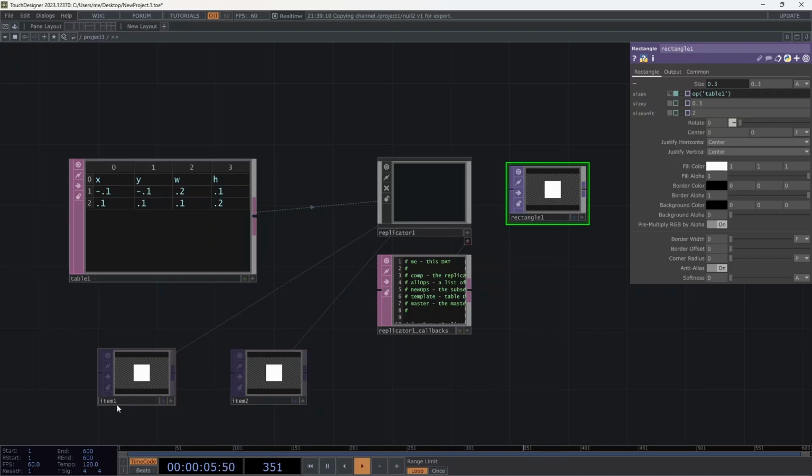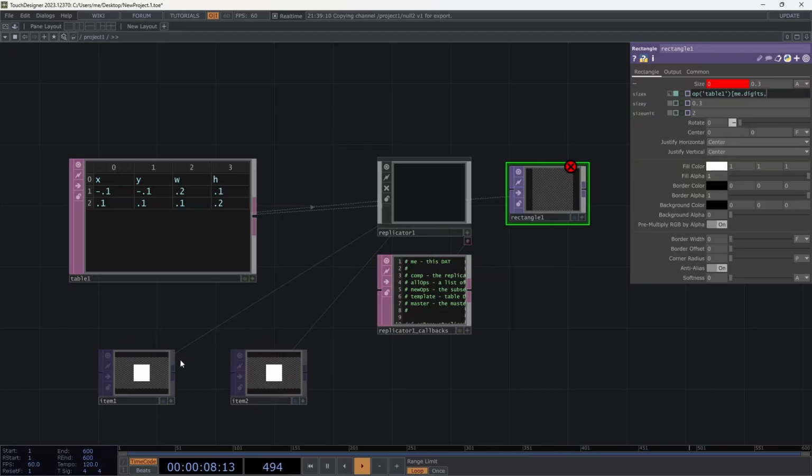So what I can do is use the numeric part of their name, and that should be the way I can have it address the right thing. So I will go to here, and instead of putting in 1, I will put in me.digits.